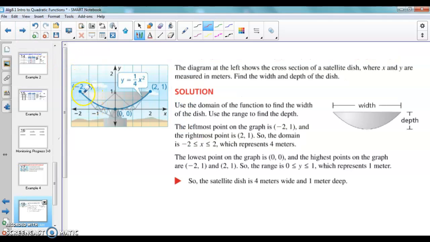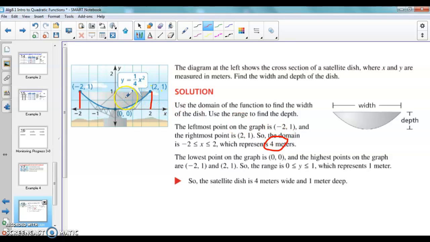If you look at the figure, the domain of your parabola is from -2 to +2. Normally, we say the domain of a quadratic function is all real numbers. However, in this image, it's cut from -2 on the left to +2 on the right. So that means if you find the width of your parabola, you get the distance from -2 to +2, and that will give you 4 meters.